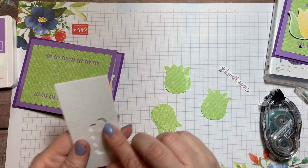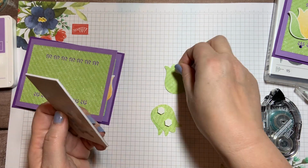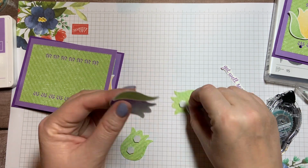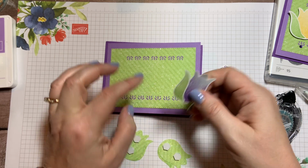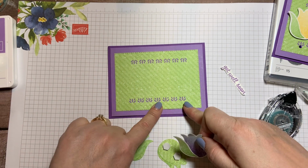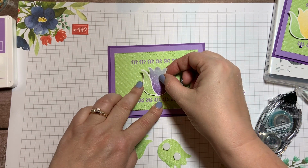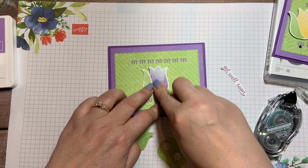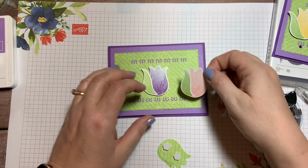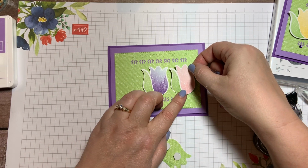Use some large dimensionals to put those on the card. And just using your die, you're going to line it up with the centermost piece. So there's like seven of these, so I just lined it up with the middle one on both ends. And then you can pick to put the other two.